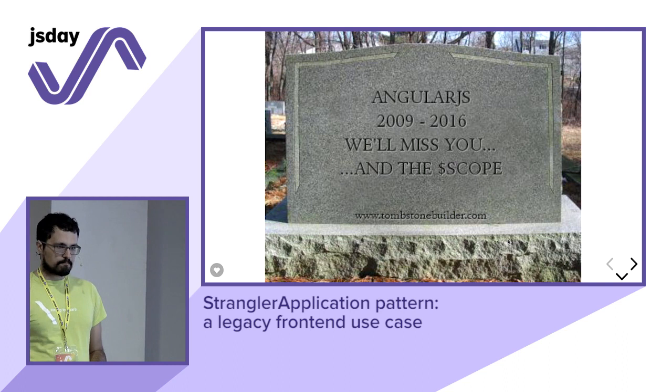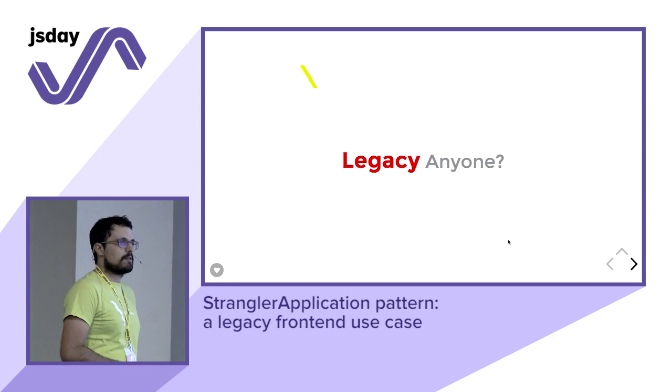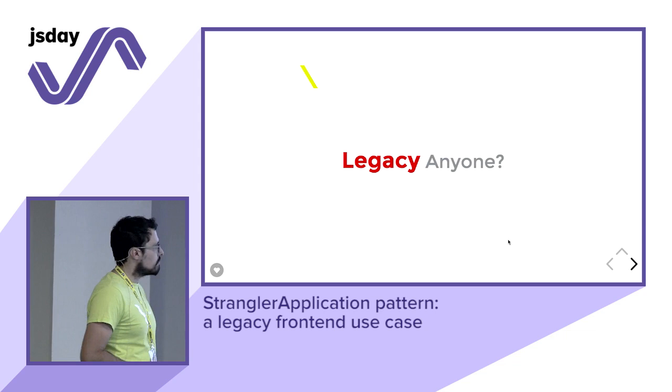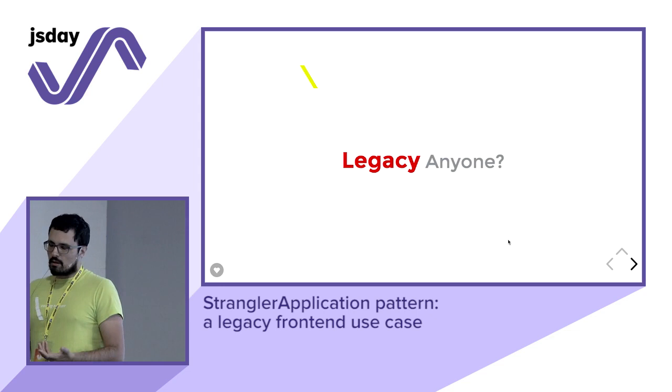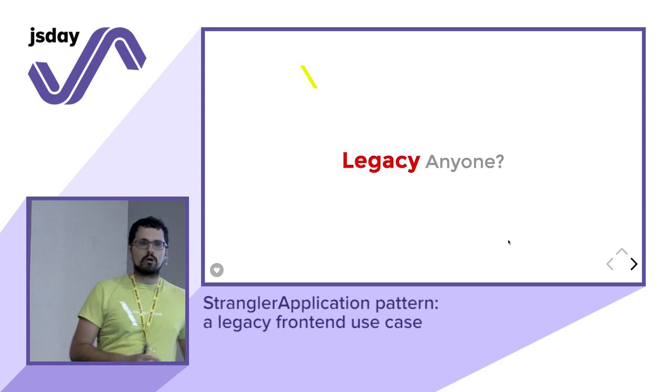Okay? Legacy, anyone? You understand what I mean from the beginning of my talk. The point is that it's not technically our code that changed, that made it legacy, but the context around our project changed. And this is why we now have legacy code in our application, and we have a problem. Or better, we still don't have a problem, but it's that kind of problem that we need to solve now in order to not throw everything away in the future.